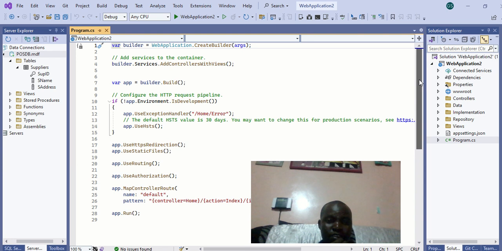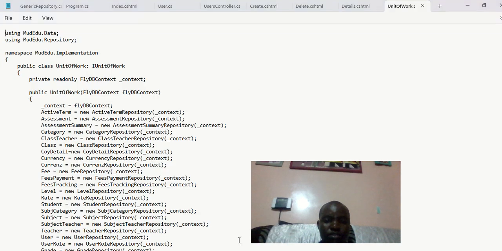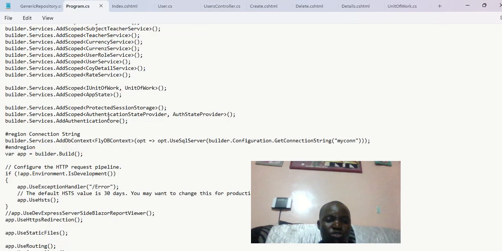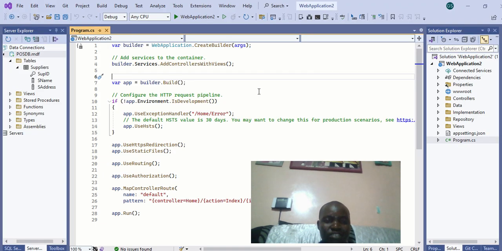So we need to add the connection string. So this one obviously we need to use. That's the one which we are going to use. This builder services, that's the registration.